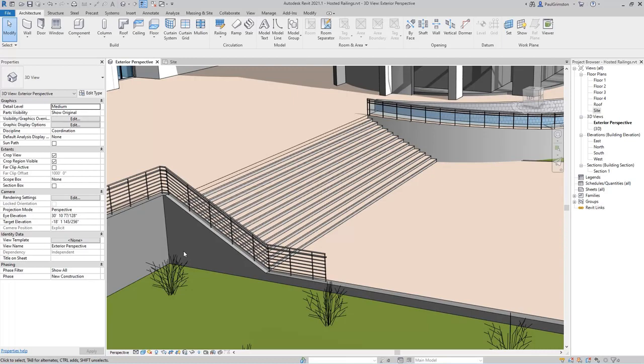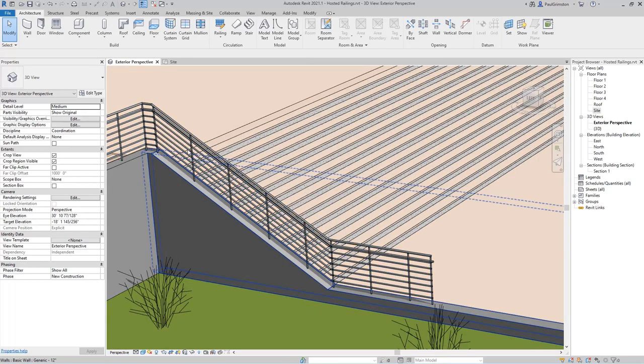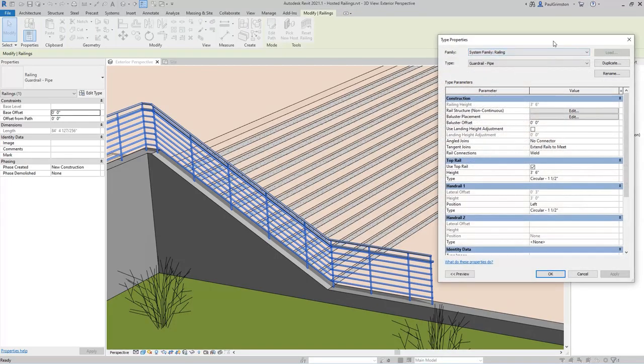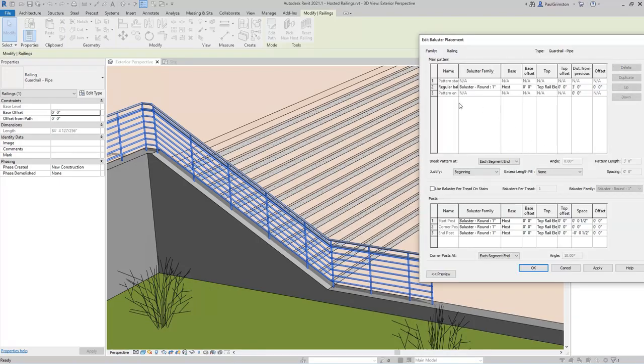So zooming in a little, we can see we have a slightly off-center pattern. And it'd be nice to get that spaced out a little bit better. So we'll choose the railing, and then we'll choose to edit its type properties from the properties panel. And then we'll change the baluster placement, so we'll choose edit in here. And we'll set the space to 5 foot as the distance between the posts.